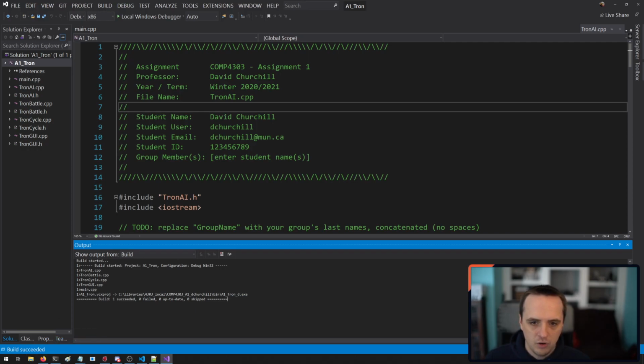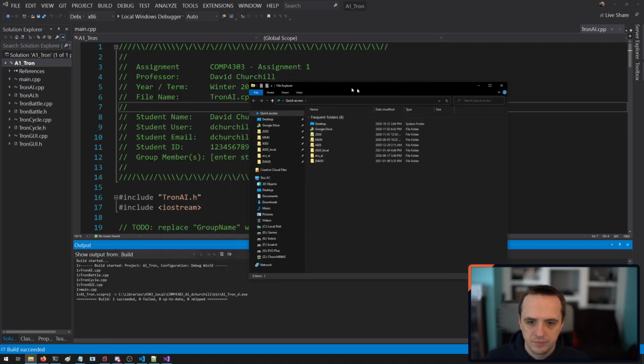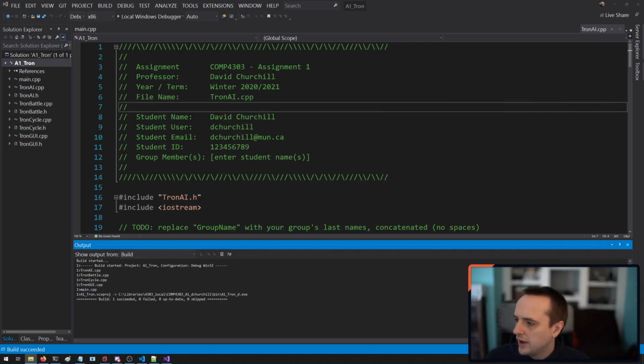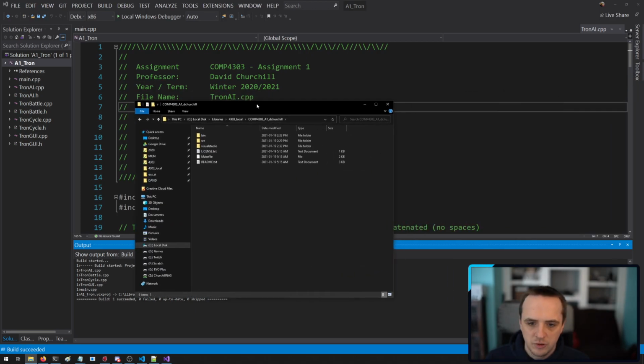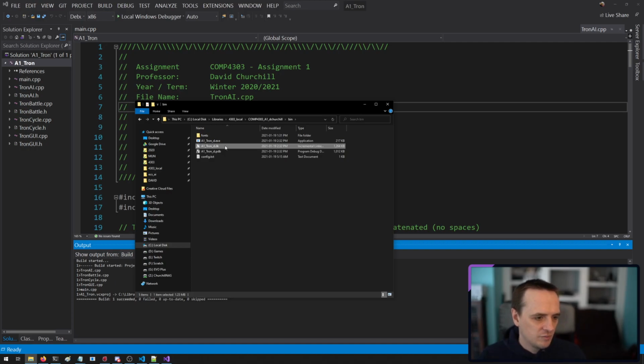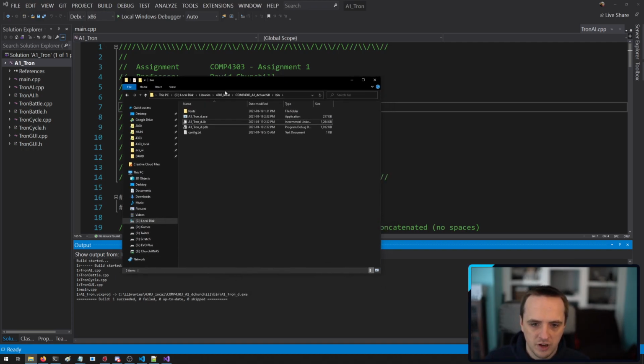So if I go back to that folder, now in my bin folder there are a few more files. One of them is the executable file, and then there's some PDB and ILK files. These are intermediate output files that Visual Studio needs for debugging and stuff like that. Don't worry about those. They're not part of your actual assignment.